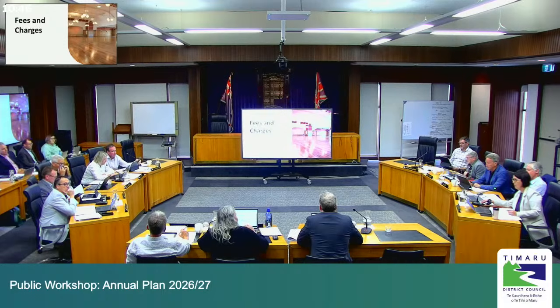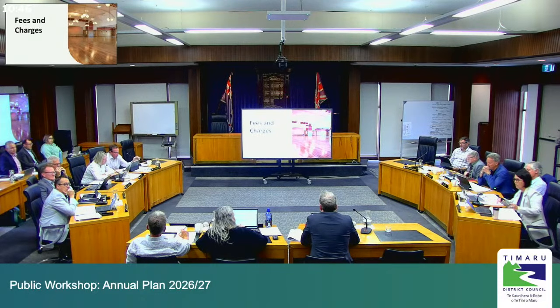Okay, so it's not just one place. No. We didn't go, okay, this is going to increase $1 million. Each fee and charge is different depending on the activity, and the revenue generated in those activities is different. So we would have to go to each activity and say, okay, this is $1 million in this activity because we've put the fees and charges up 1%, but that's not the same for the next activity, because you might put that up 2%, but their revenue is less.